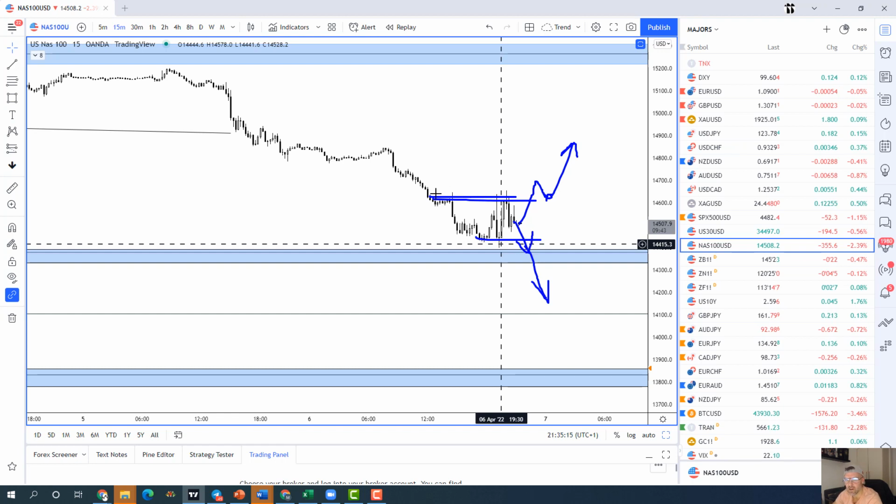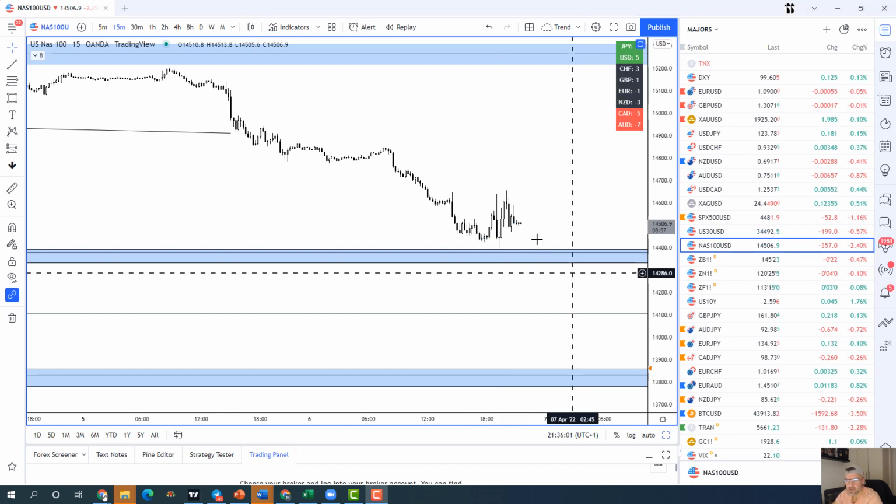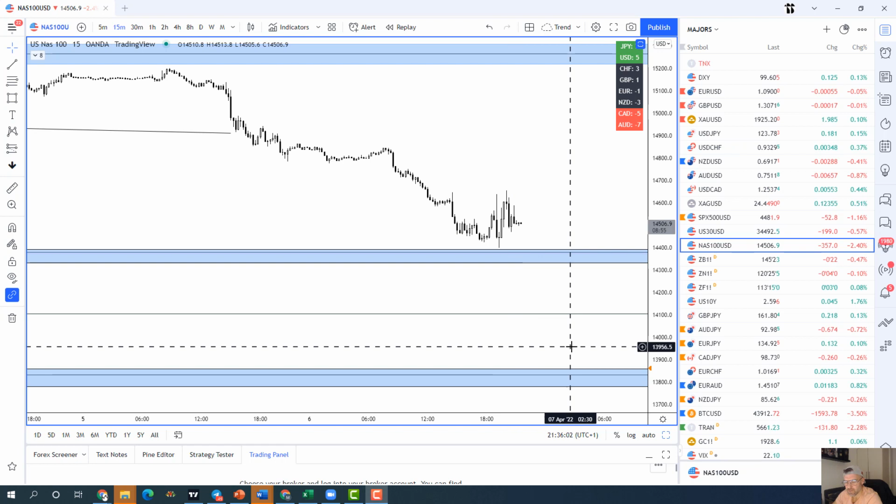I'm going to get long if we get above 14.650, and if we break down through 14.3, I'll be looking at 14.4s for more downside. Will I short it? No, I'll look for long opportunities from 13.8. I've got my alert set in here. I'm ready, waiting for the market to give us a change in cycle, looking for some structure to get long.